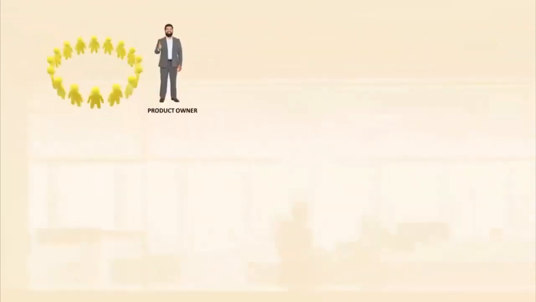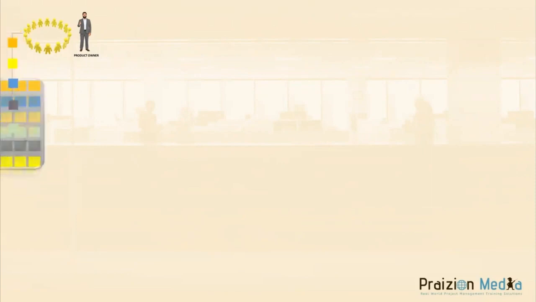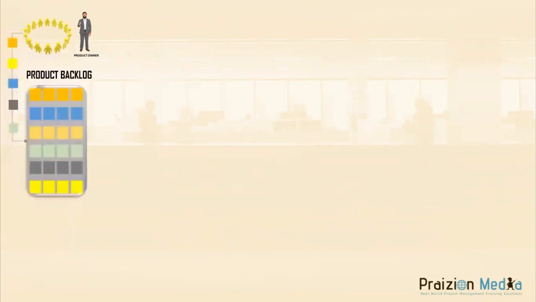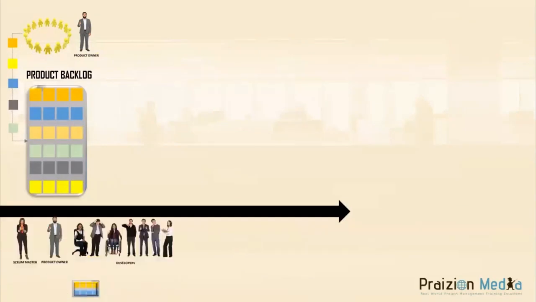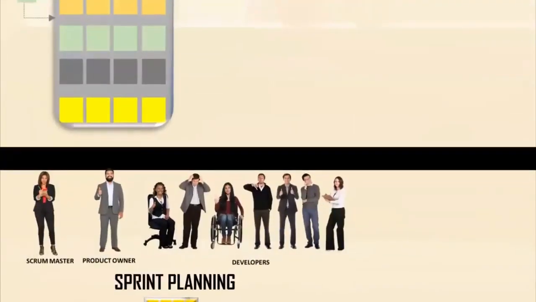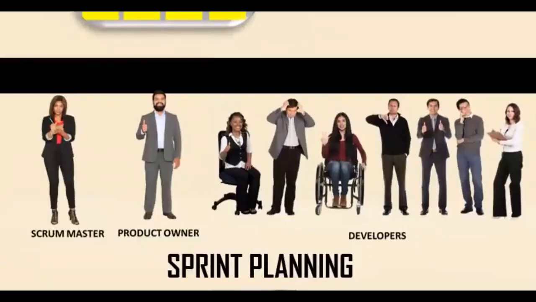Scrum in three minutes. Think about stakeholders and customers — they've got something they want, but in order to articulate it they need the product owner. The product owner knows what the business and customers want, and it gets put into a product backlog. Then we move into the sprint. The first event in the sprint is sprint planning. Here we have the Scrum Master, who is like a coach for the team — a servant leader who coaches a team into excellence in Scrum — and then we have the developers.